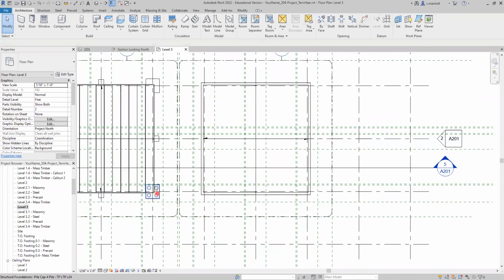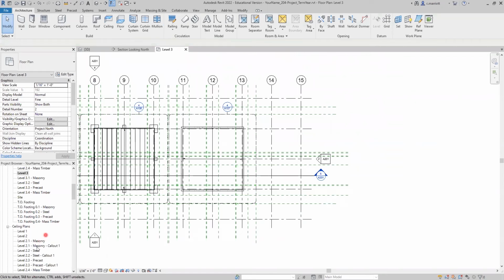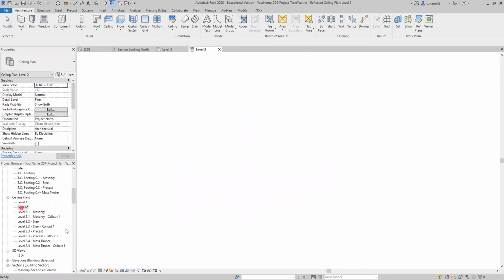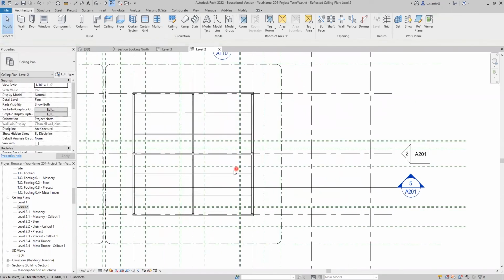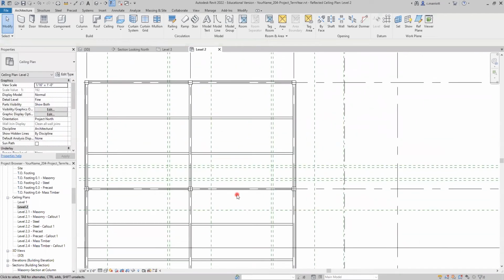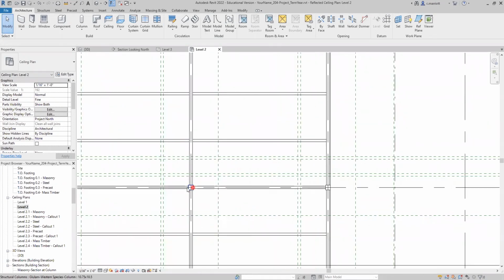But the reason that I wanted to pause for a moment is I'm going to go to the level 2 ceiling plans. Okay, now you need to decide where to put the drains. Some locations are just not possible. One of them is in the very middle of the roof because we have a column there. So those drains are going to go through the roof assembly, and then they'll turn through a pipe horizontally, make their way to the exterior wall, and then drop down.